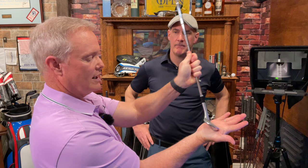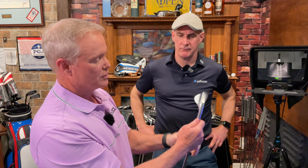Think about Seve in terms of what he could do with the club. I guarantee you, if you check out the old timers that used to work on their own clubs, they all used to grind it over here. Then they take the weight and put it back with some lead tape or somewhere else, usually right around here. So this is just a beautiful design. You can see the beveling on the back side, and again, that's so that you have some flexibility and you're not hitting that high point, but it still gives you the effective bounce.